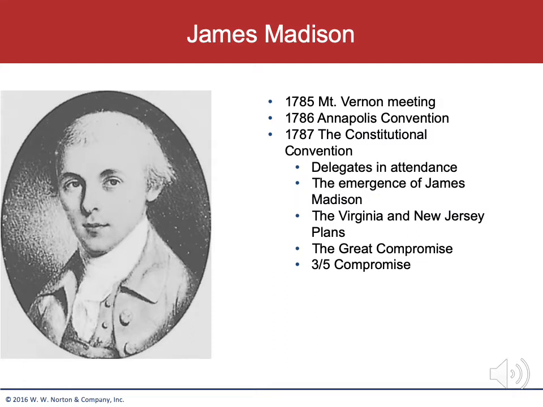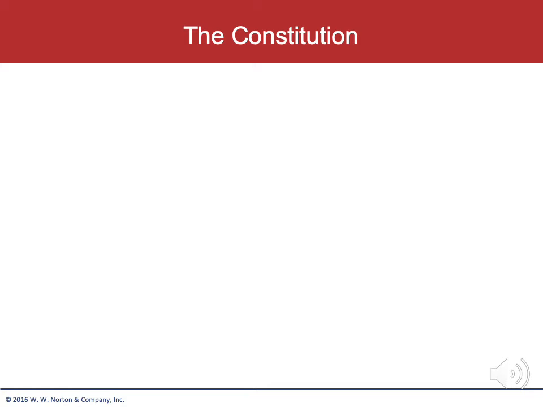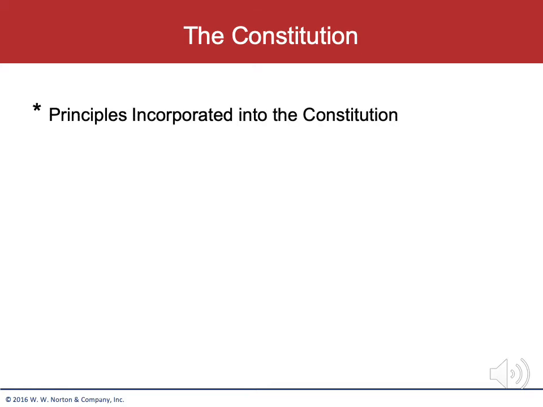So this really disgusting formula is done in order to keep all 13 states in the Union and to not risk losing members. So the Constitution incorporated a number of principles that we collectively refer to as American political culture. So if you are ever taking a government class and you study this part of government, the United States does not have ethnic-based citizenship. Our citizenship in this country and the assimilation of people into the country is really based on a shared set of political principles. And these principles, as long as you agree to them, then you can be assimilated into American culture. At least this is the tradition that we hold, right?